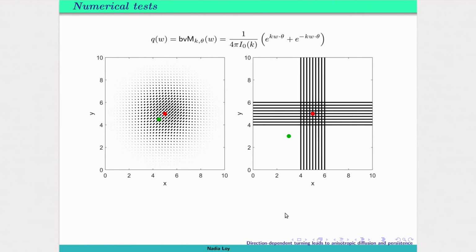So we integrated the kinetic equation in a 2D setting. In particular, we considered this fiber distribution that's given by a bimodal von Mises distribution. So where here theta is the average direction and k is the alignment parameter. In particular, we shall consider these two settings. So in the first one, we have fibers distributed along a curve and k that is in the center of the domain. In the second set of simulations, we shall see these cross configurations in which fibers are only on the arms of the cross.